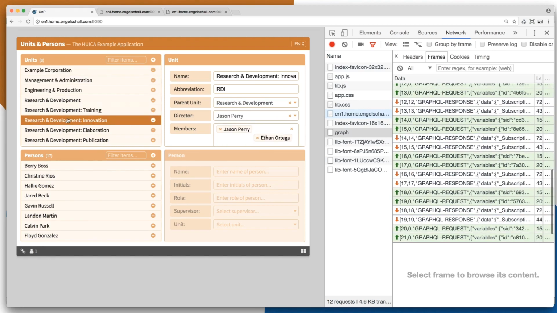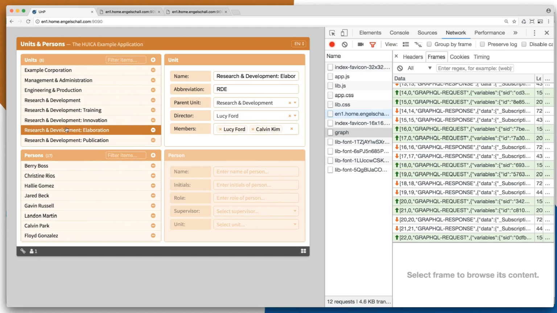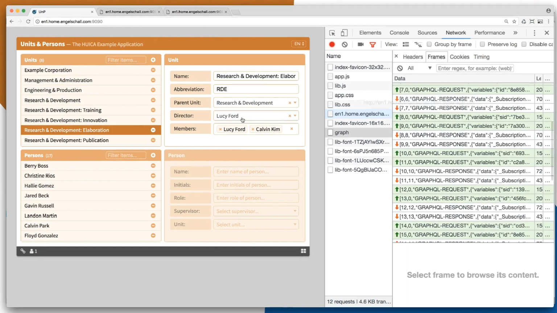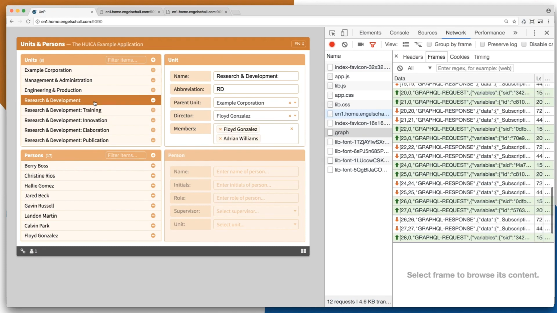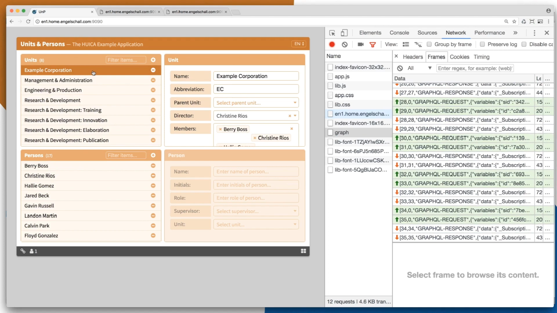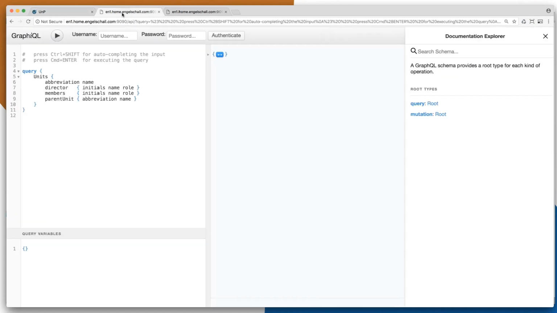You see, once we click around in the application, WebSocket GraphQL frames with requests and responses are going over this connection. It is actually here switching protocols to WebSocket, and that's the reason why you see no more REST communication, but over this established WebSocket, the remaining communication with GraphQL-IO.